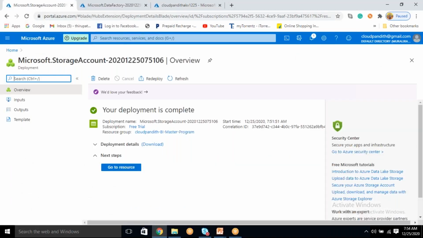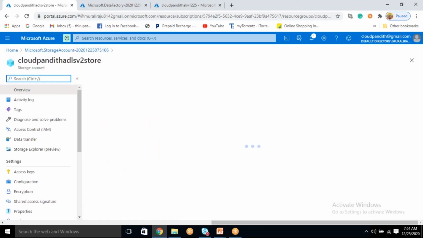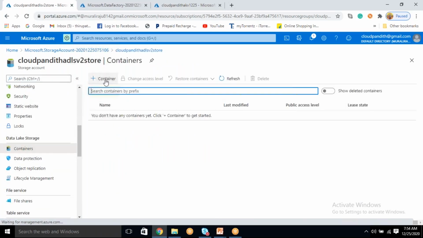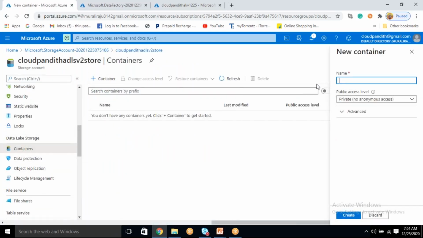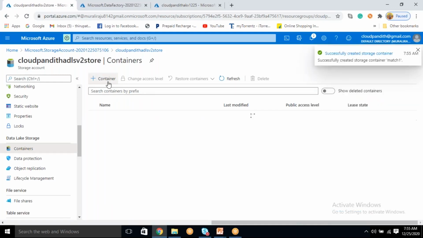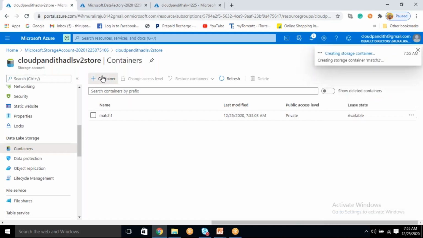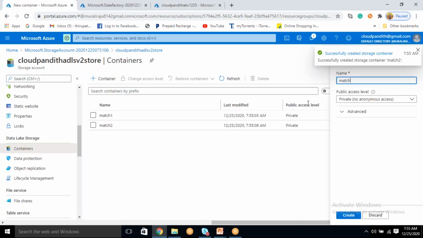Your storage is done. Let's prepare our storage first. Go to resource. Come down, Cloud Pandit containers. Click on container. Here you need to say this is your match one. Match two details. Match three details here.